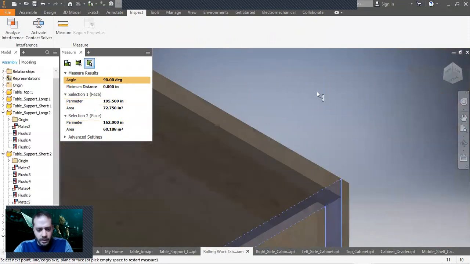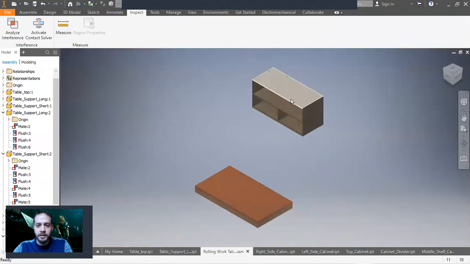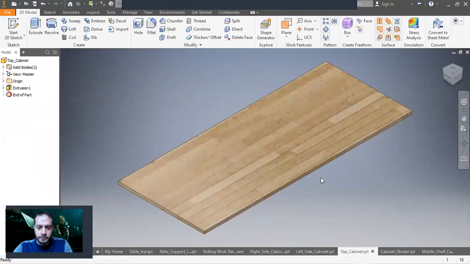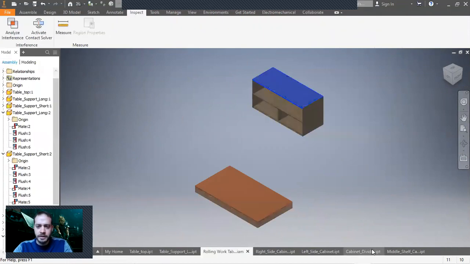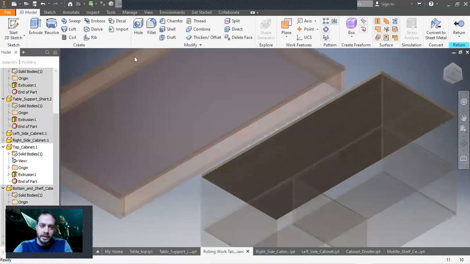oh, our top one needs that same dado. Let's do that now. Yeah, I don't know which way I did it though. So let's go here. This is much easier to do here because I know exactly what side I need now.